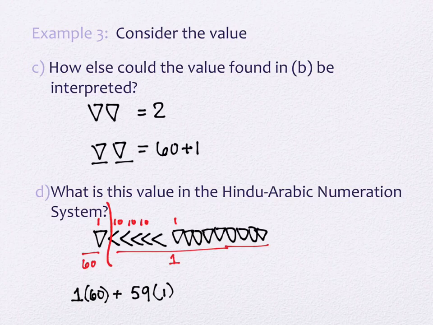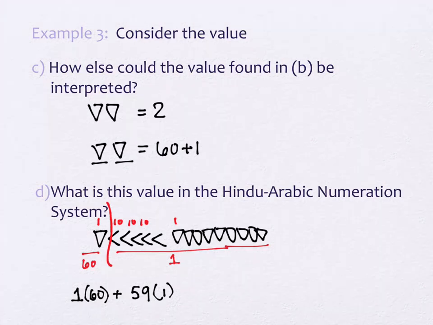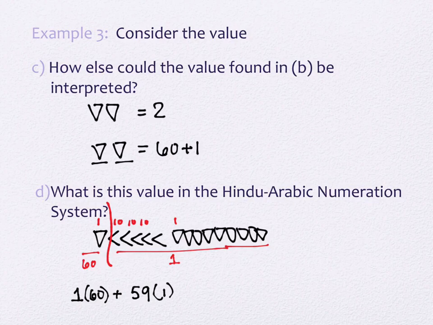This isn't especially helpful. I hope you're getting that feeling. You've got multiple possibilities. So if you're doing bookkeeping and somebody owes you, oh goodness, my screen went off, just a second. Okay, we're back. So if you were doing bookkeeping in that system, how would you tell somebody and know for sure how much money they owed you when the number 2 and the number 61 look the same, right? How would you do that? And I don't have a real good answer for you. I don't know what they did in that case, but I know it must have been confusing because it doesn't work like that in their system to show those distinguishing values.